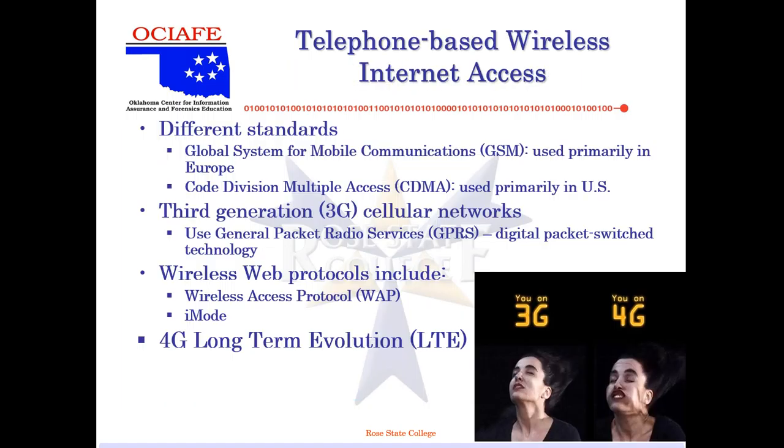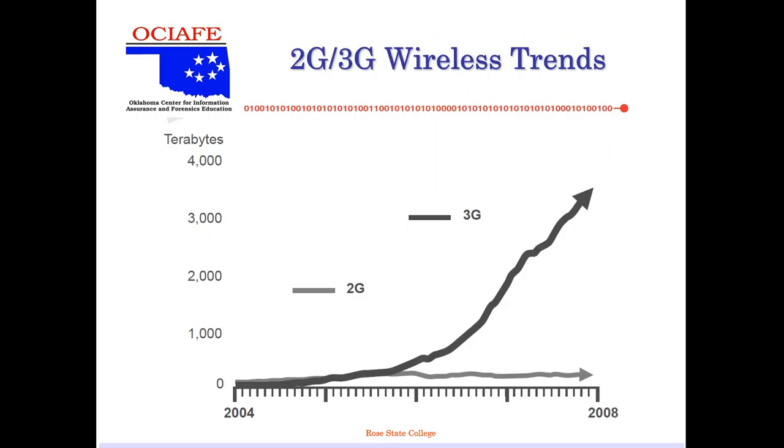You have your GSM and your CDMA. Basically, those are the global type of systems. Your GSM is in Europe, and CDMA is here in the United States. Your 3G networks are your third generation, or your GPRS, or basically your phone is all digital at this point. And then you have wireless web, where you have your WAPs, and then we finally get into the 4G. You've probably seen this commercial, and you look at the picture, you'll understand what I'm talking about. Long-term evolution, essentially you have 3 towers that interconnect to provide you the service. So you get 3 different avenues instead of 1 for your phone.